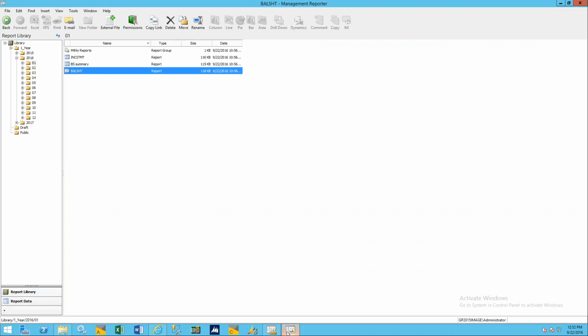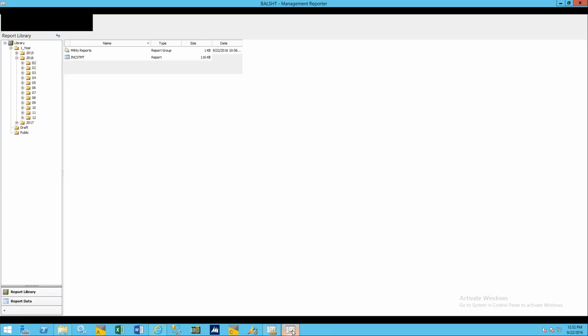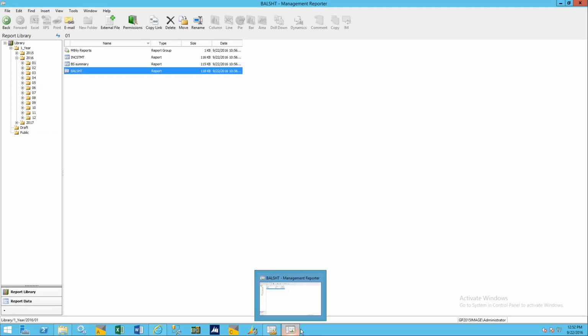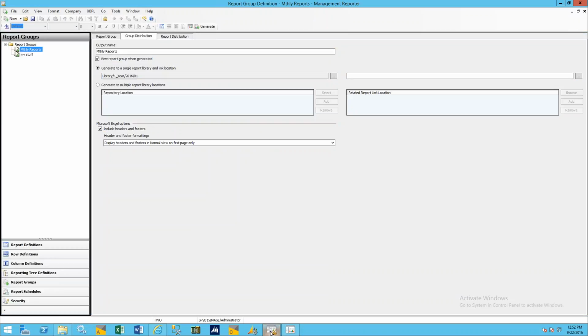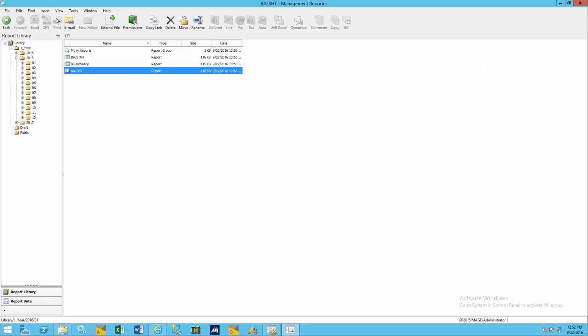Now you'll notice that they're in the exact same instance of this desktop viewer, and you'll see that I don't have two of those open. Whereas if you generate a report and tell it to go to the desktop viewer, and then generate another one and tell it to go, you might end up with a whole bunch of instances. It's kind of like when you have multiple instances of Excel or Word open. Every time you open a file, it opens a new instance. When you do it within the viewer and you open a report, it does it in the same instance, and you need to use your window option up here to flip back and forth between them. All right, so we're in the report library.